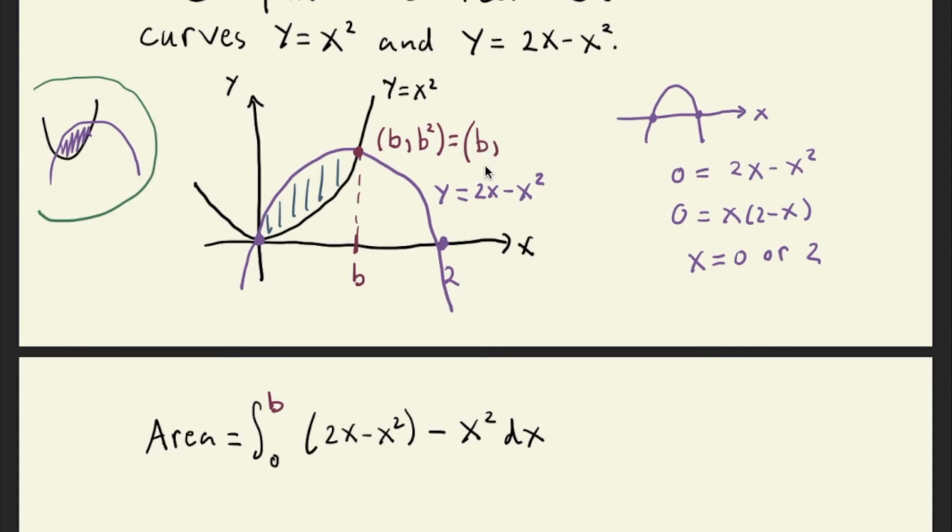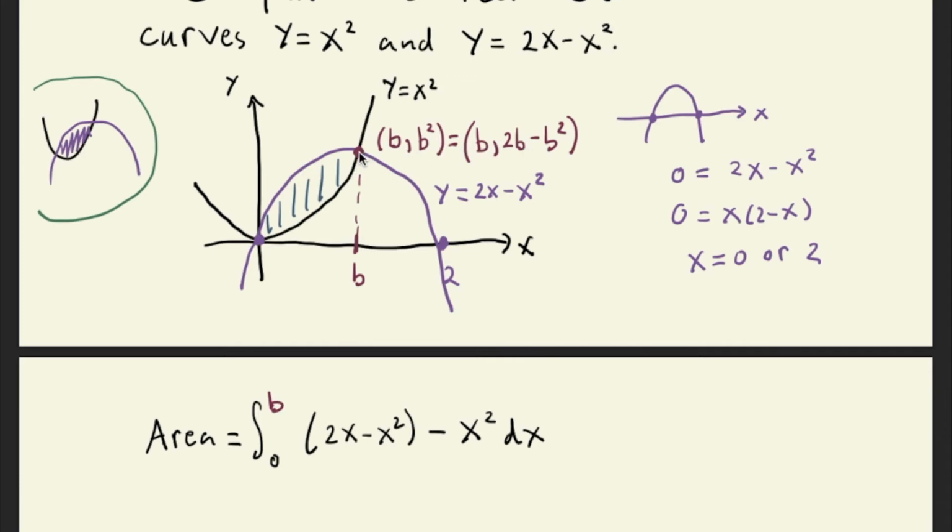But you can also write a different formula for the x and y coordinates of this point. So the x coordinate is b, but you can also say that the y coordinate, because this red point is on the purple parabola, then it also has to satisfy this equation, right? All the points in the purple parabola satisfy that y is equal to 2x minus x squared. So the y coordinate is equal to 2 times the x coordinate minus the x coordinate squared. For our point, because this point is also in the purple parabola, the y coordinate must be equal to 2b minus b squared. So these are two different ways of writing the same point, right?